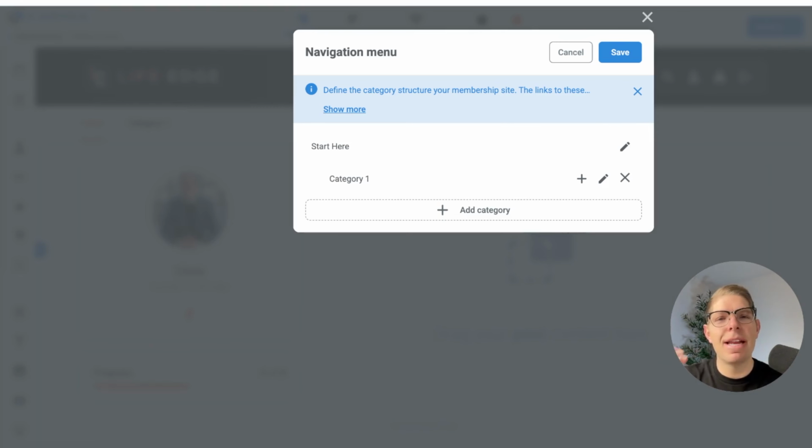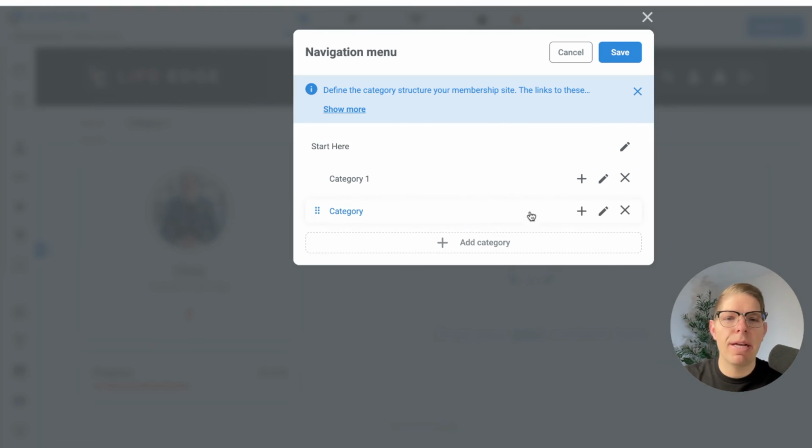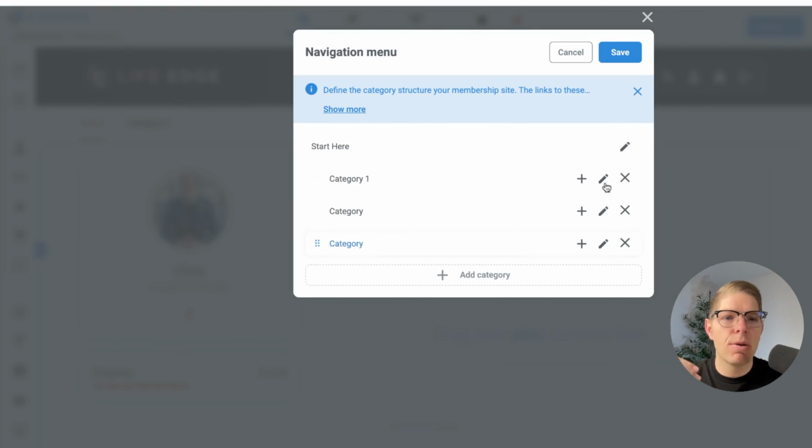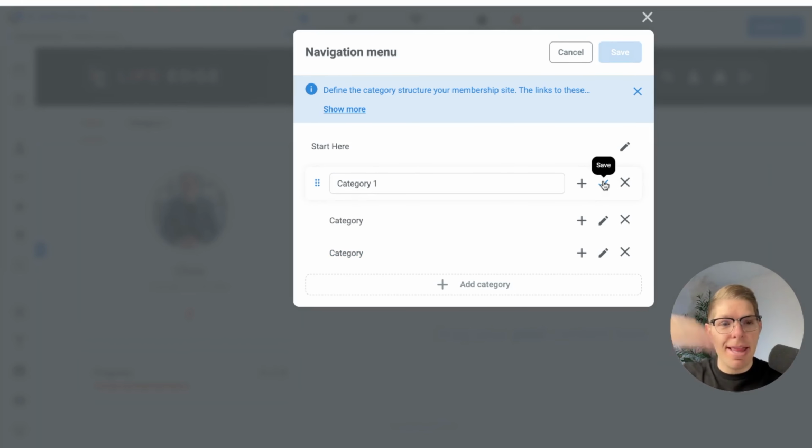And then from there, the next thing we need to do is grab that outline that you created, and these categories are going to be your modules or pillars, which are your big concepts. So we'll go ahead and hit add a category, add a couple categories, and then what we need to do is edit these to fit that course outline. So just plug in that content from there.